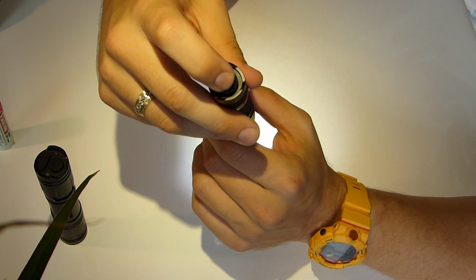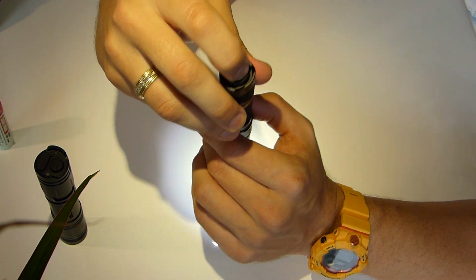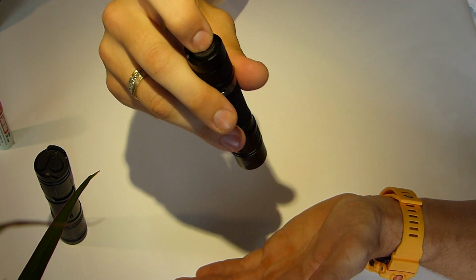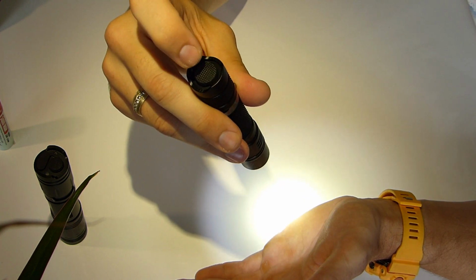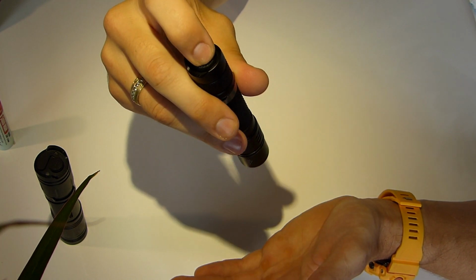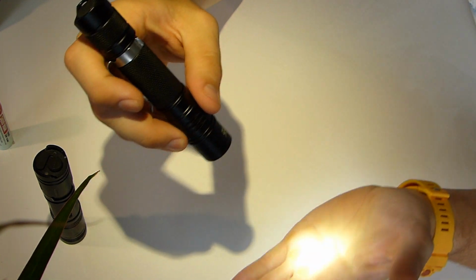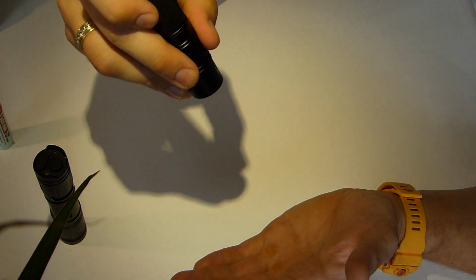The switch is a little bit on the mushy side. It's not very defined. It has a long travel way, but it is a forward clicky, so it gives you momentary on. You don't need to completely depress or engage the button. So that is an advantage. The side switch works well, although I'm not a big fan of side switches. Avoid them wherever you can.